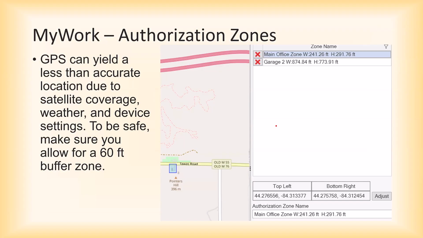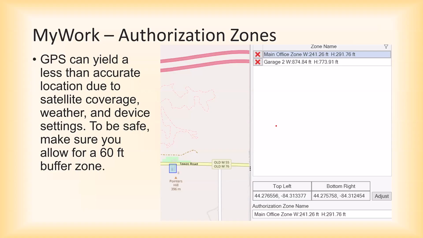So the one thing that I did note, after doing some exhaustive research about different devices with GPS, is a couple of things that we need to mention. One, if you try to use the map to get right to the edges of your parking lot or to the edges of your building, that's going to be a problem, because a cell phone inside of a building can be off by as much as 60 feet.